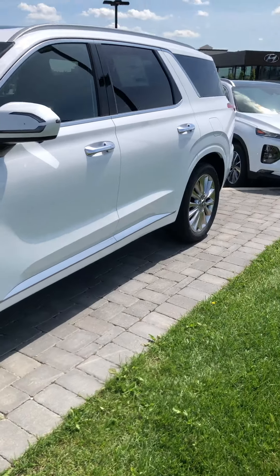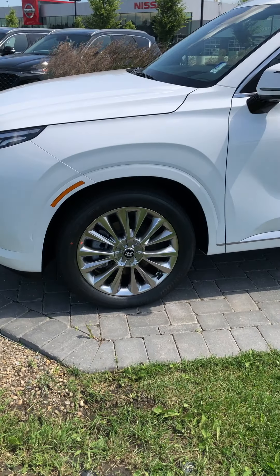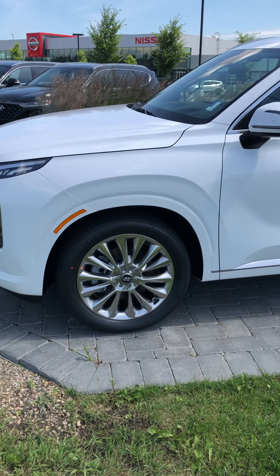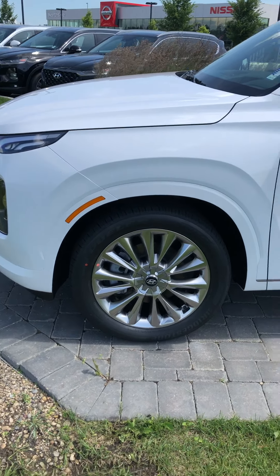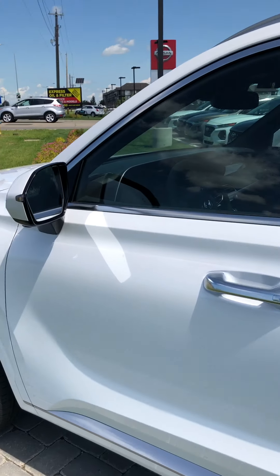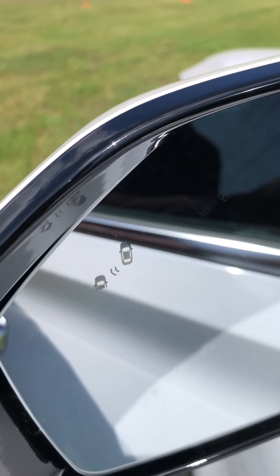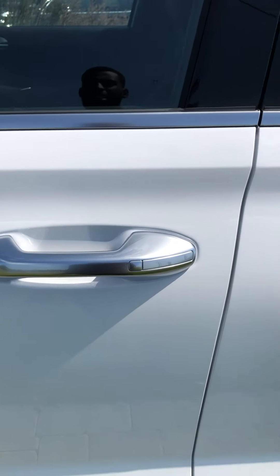Of course you have forward collision in this car with pedestrian detection, you have exit assist, and then you have the rims that you — or I think it was your wife — didn't really like. My manager's on the phone with the GM right now trying to get that figured out for you. You have blind spot monitors on both side mirrors, so if someone's creeping up in your blind spot those will illuminate — Hyundai has you covered.